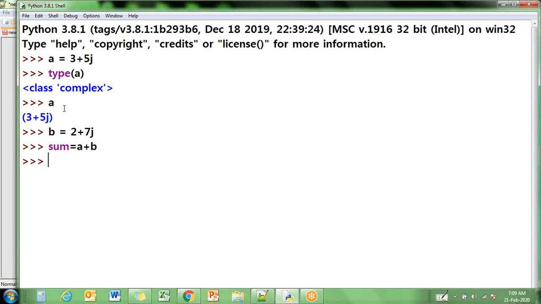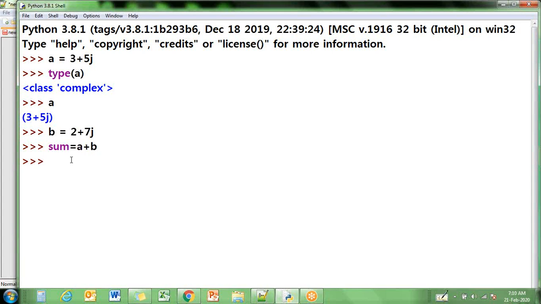What do you think will happen here if we add a and b? Two complex numbers have come here, one in variable a and one in variable b. What will happen when I add those two numbers? Real numbers will add to each other, like 3 plus 2, and 5j plus 7j.